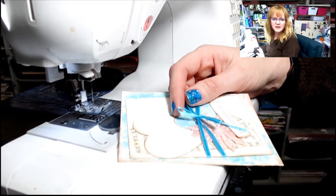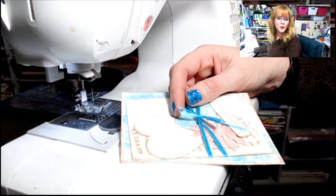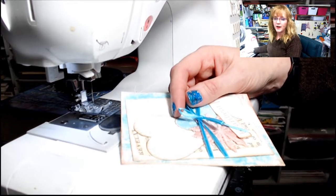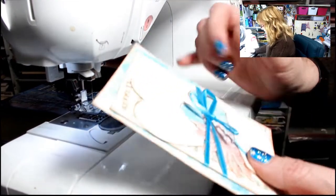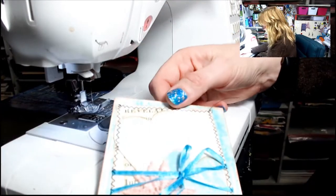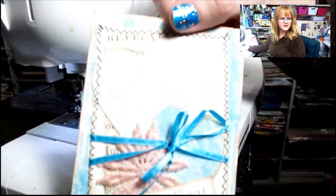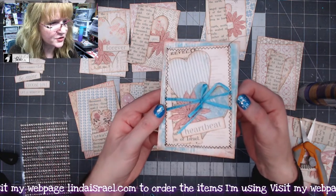This one has electronic stitch settings, so mine is set for 2.0 and 2.0. I have regular thread, regular needle, and we're just doing a zigzag stitch. So I'm just going to start up here at the corner and then kind of go around. And that's what it looks like stitched. We'll pull it over here so you can see a little. So there it is stitched together.